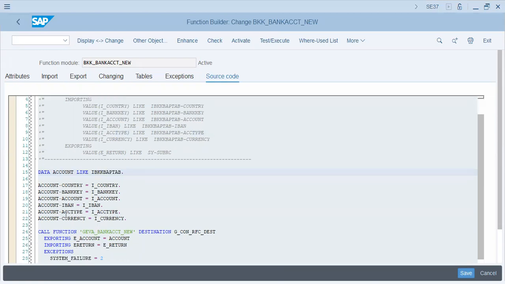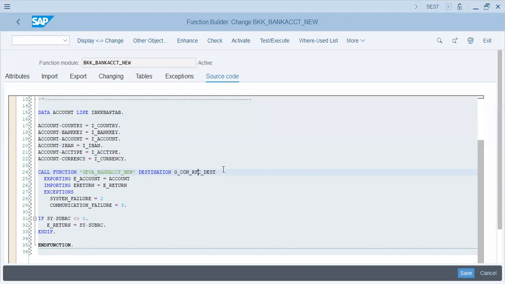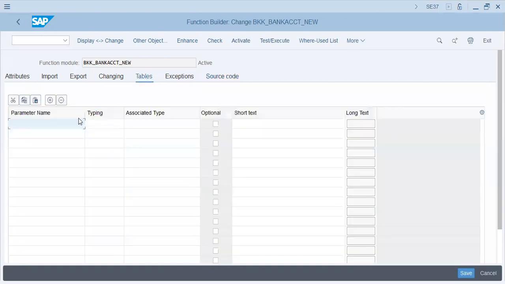Then we have a call function where it is getting another structure where it will pull the data into GCON, RFC. This is for RFC accounting, for bank accounting. So this is actually used for payment details. Then there are subroutines that are being used over here and functions. So how many tables are being used here? No tables have been shown over here. What are the exceptions? Let's see that.